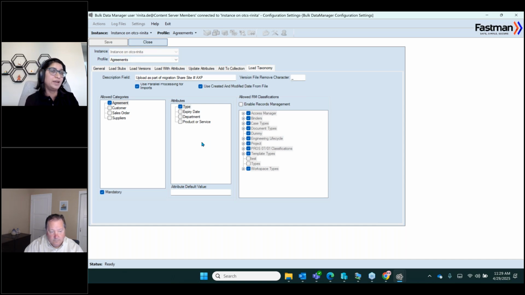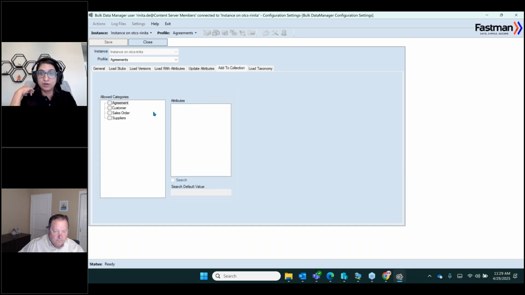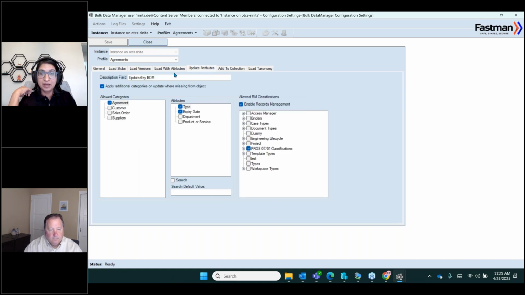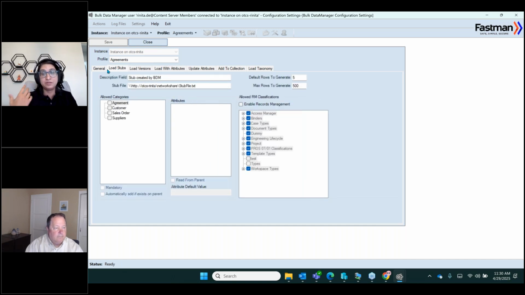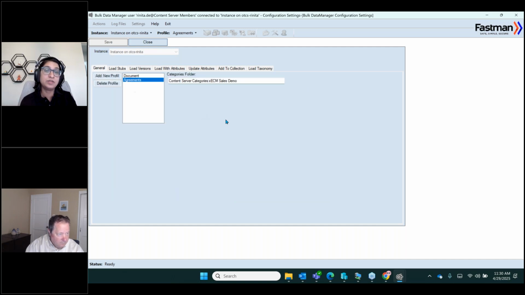And that's all I need to do to start loading data into my system. No scripting, nothing else required. So this is really good to plug and play for your end users, right? If you're interested in giving other features, you can very well go and update the tabs for that profile or create more profiles with different category attributes. That's up to the business scenario that you're working with. The other one that I'm going to do is update attributes. So I have configured that as well, but I'll come to that when the time is right. So I've set my profiles for this first scenario, and then I'm going to take it from there.